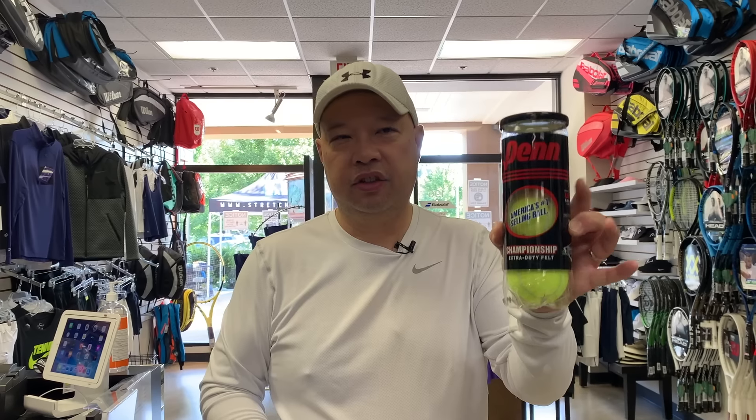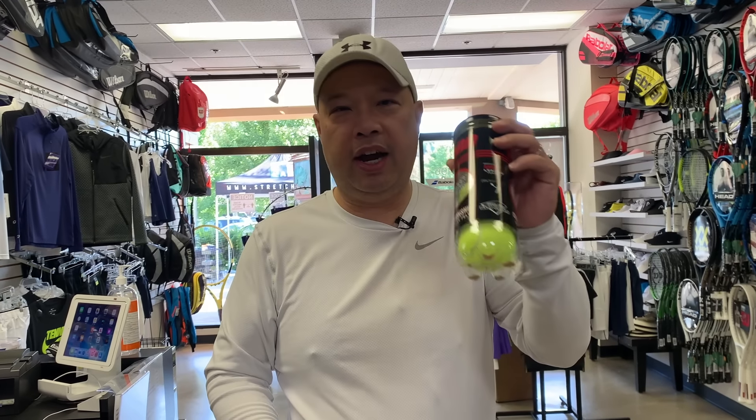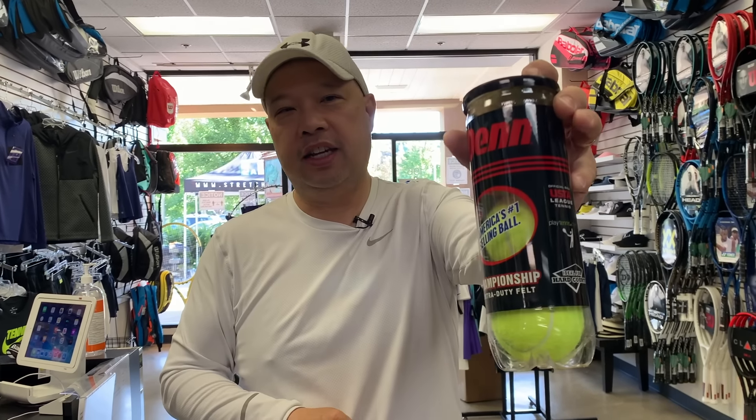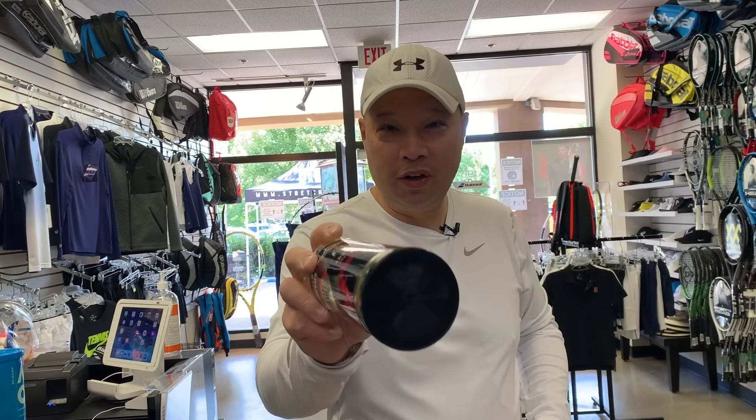Let's start with the most common ball in the world, the most popular ball in the United States — most people know this ball, it's called the Penn Championship tennis ball. Most balls people play with look like this. You can buy them in singles, multi-packs, or at Costco. Now here's the trick — when you see them cracking open a can that looks just like this at an ATP tournament, they are not the Costco balls.